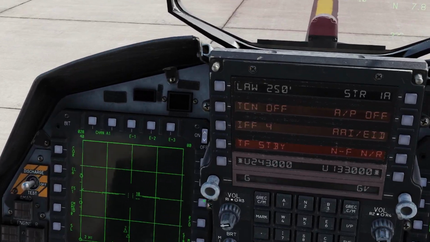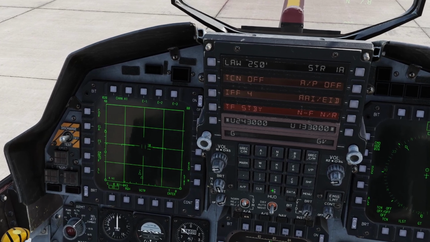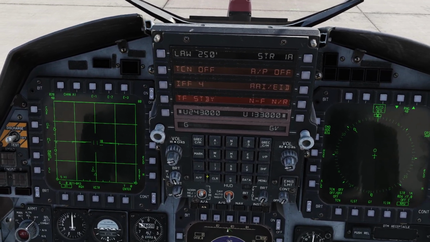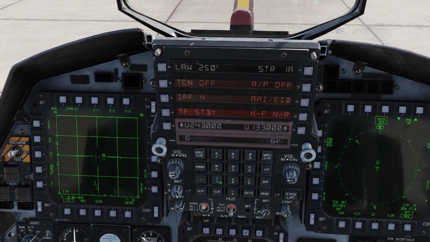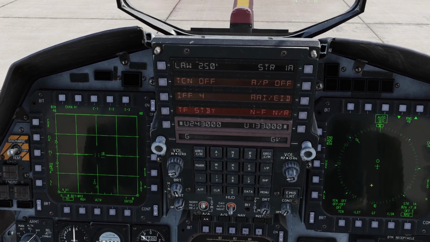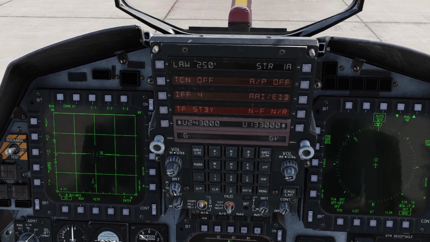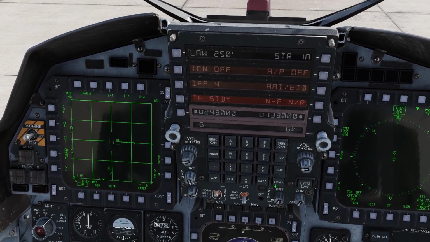Alright guys, welcome aboard the F-15. We're going to take a look at using our targeting pod and our air-to-ground radar with our JDAMs. Now I'm just going to go through the process with the pod because it's a little bit easier, but the process is the same with the air-to-ground radar. If you know how to designate targets with the pod, then you probably know how to designate targets with the air-to-ground radar. It's the same process. I've got a video on that that I've posted before, so we'll just go through the basics.